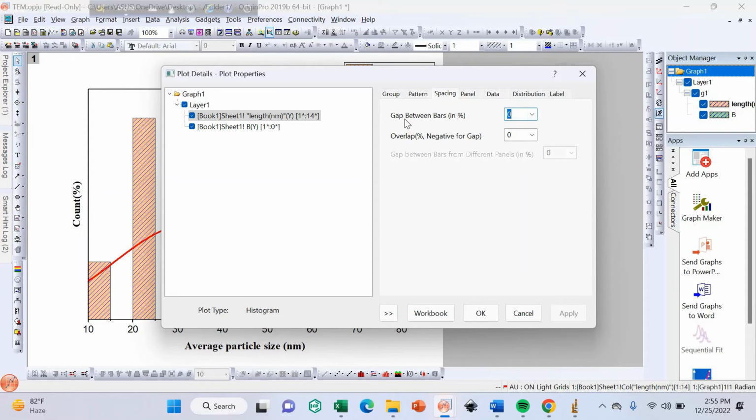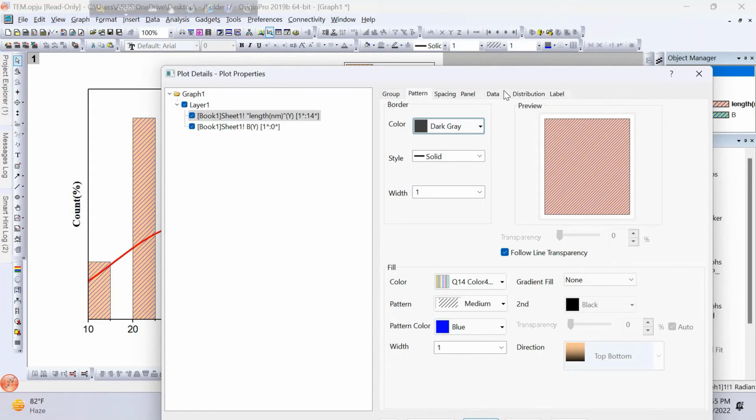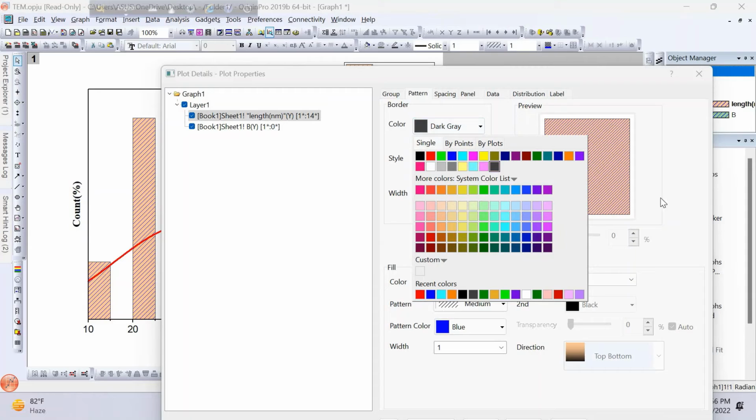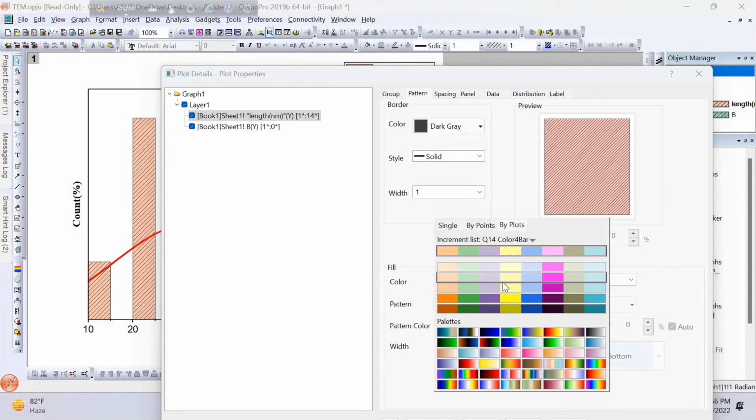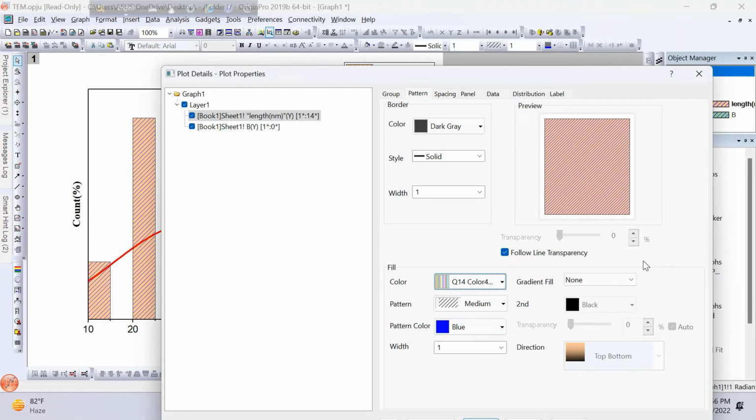Spacing and the gap between the bars, spacing 0.5, pattern, distribution curve. So this is done.